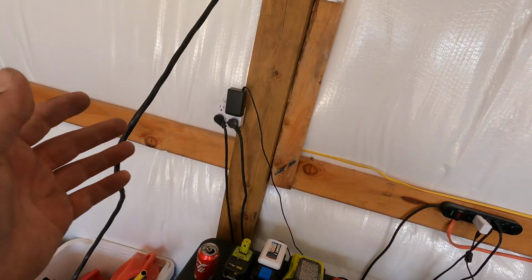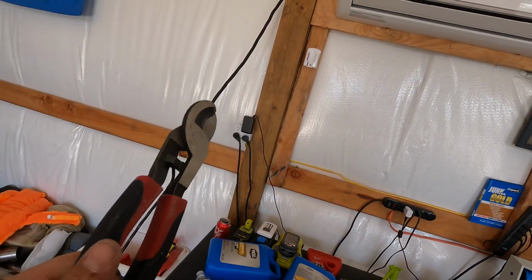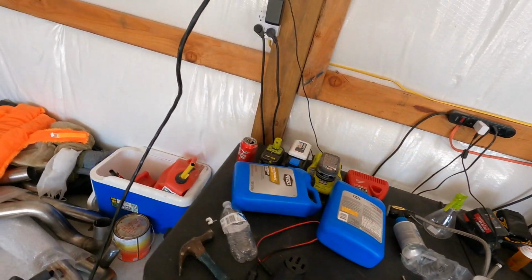That's it. I'm going to cut the cable to length. Make sure to cut. This is 6'3". All right, so you're going to need some good dikes, cutters to cut these. You ain't going to cut these with your regular household wire cutters.